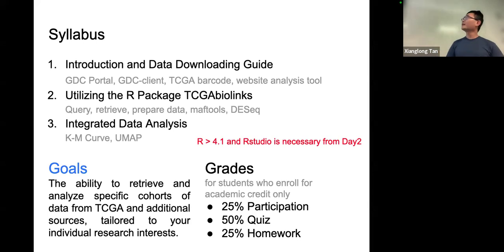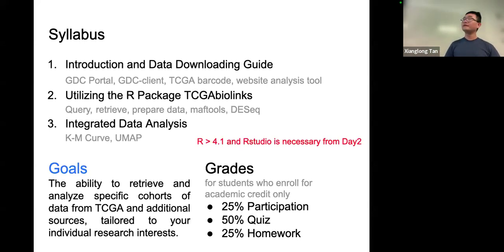After that, I will introduce the TCGA Sparkle system to give you a feeling for how the data has been organized and stored on the platform. And eventually I'll introduce another website analysis tool that I found quite useful for a quick check of frequently mutated genes or anything else you want to check in a short time.